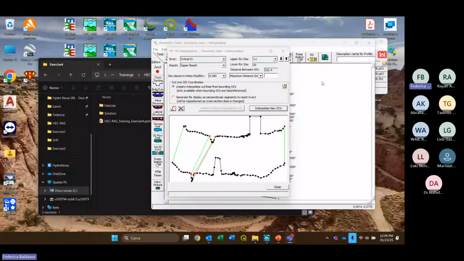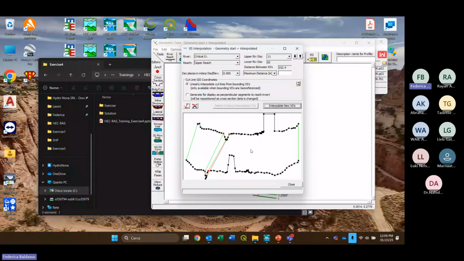So I'm trying to explain again how to obtain the interpolation of the cross section. Can Ryan confirm he is listening now?